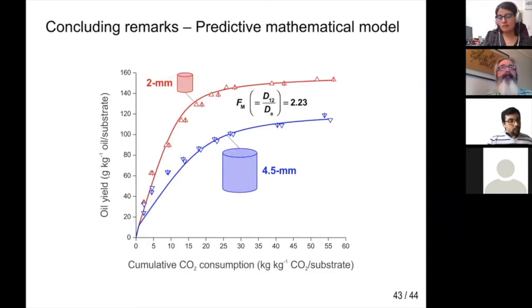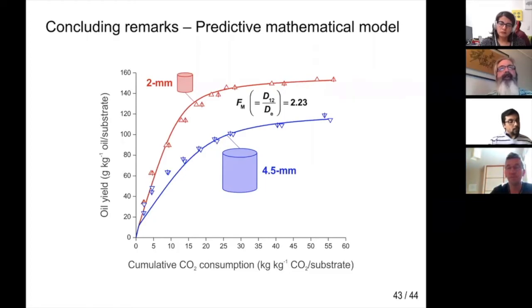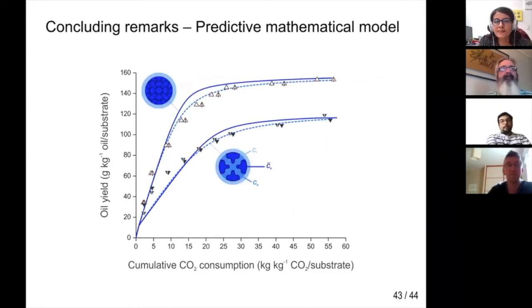Mass transfer within pelletized oilseed samples can be accounted for by a particle size independent microstructural factor F sub m, defined as the ratio of the binary diffusion coefficient of the solute in CO2 at extraction conditions, D sub 1,2, and the effective diffusivity of the solute in the pre-treated substrate, D sub E. A simplification of the rigorous triple D model that neglected the internal void fraction in the substrate was also developed that allowed reducing the computational effort.